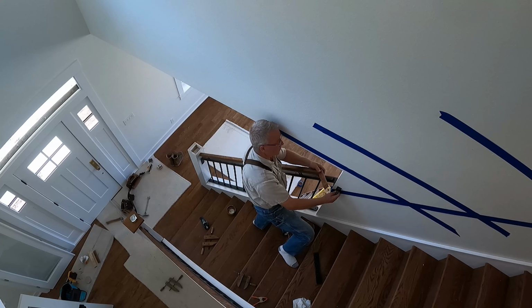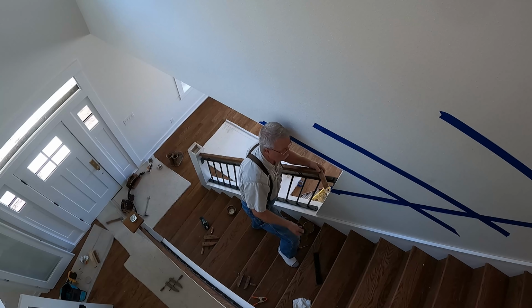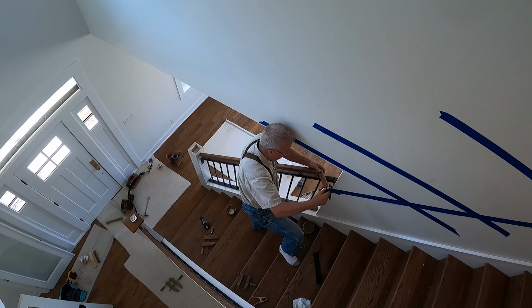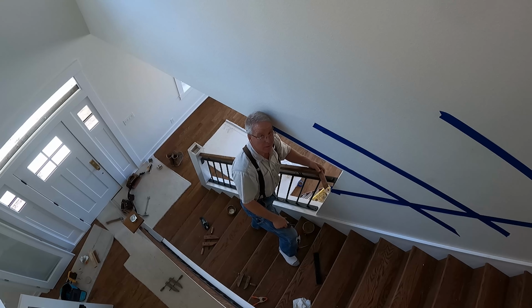Okay, I think these are going to work. I'll go ahead and cut this one and then figure out some way to hold it in position and get these standards screwed to the wall like I did over on that other railing. Sort of do the trick of holding it where it goes, making the corners fit, gluing them, doweling them, fastening them, and we'll put this thing to rest.